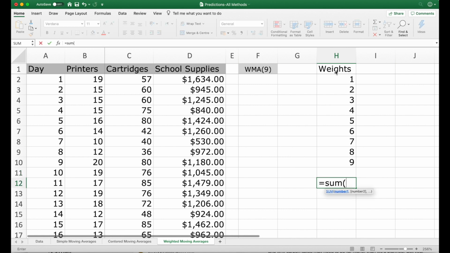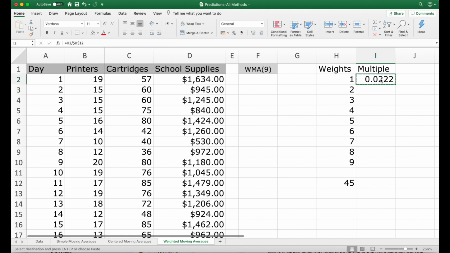We sum up the weights and try to find the multiplier. So there we have found all the multipliers.